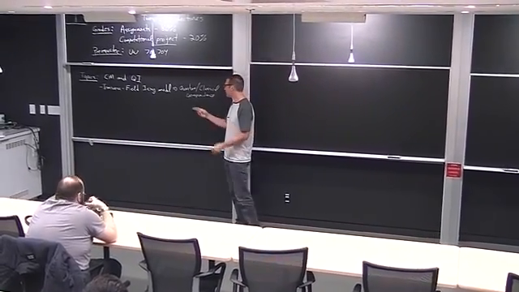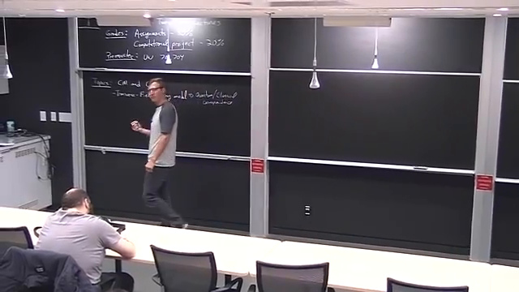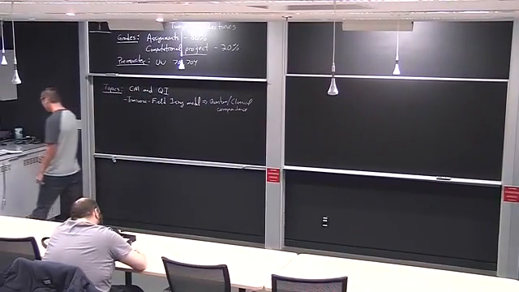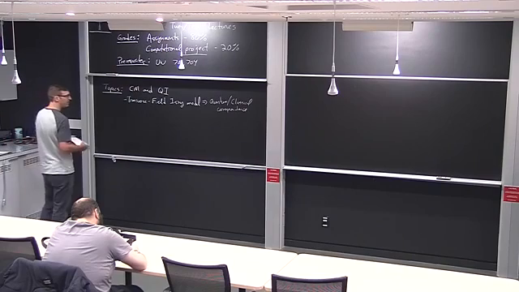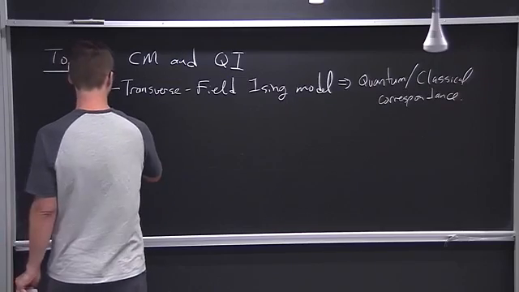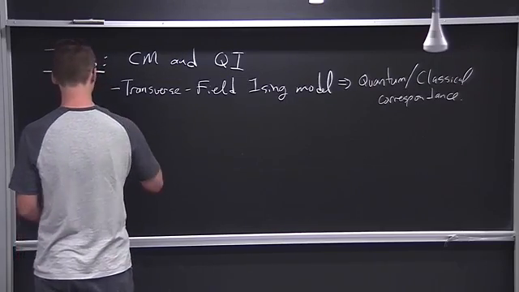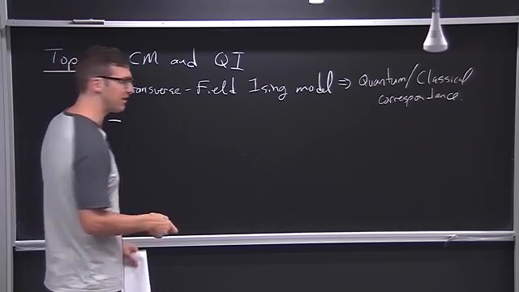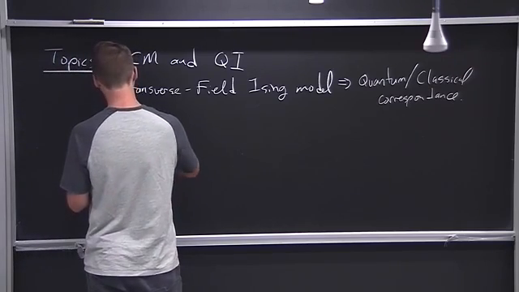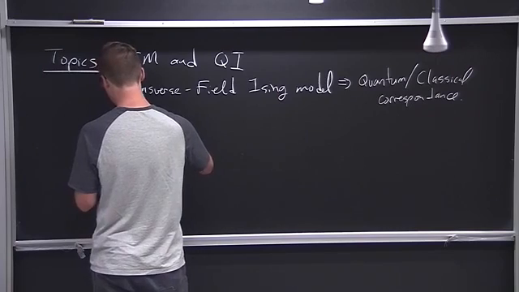Okay, and so the transverse field Ising model is a way of really making that concrete. So we'll start out very concrete with a specific Hamiltonian, which we'll introduce today, and then we'll move on to slightly more abstract things. So then we'll talk about basically just general many particle path integrals.